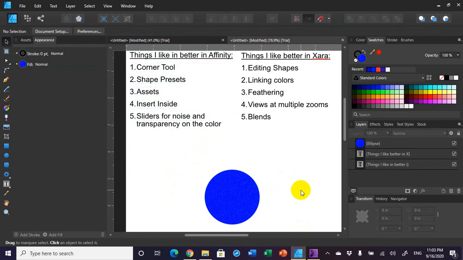That's kind of it. There's probably a million other things I could get into, but these are some of the main things I wanted to compare and contrast between Affinity and Xara. Like I said, I don't own Affinity yet. I'm probably going to, just because it's going to be another nice tool to have, to be able to do some things that I like a little bit better than you can in Xara. Another arrow in the quiver, basically. It's pretty easy to use, and I like it.